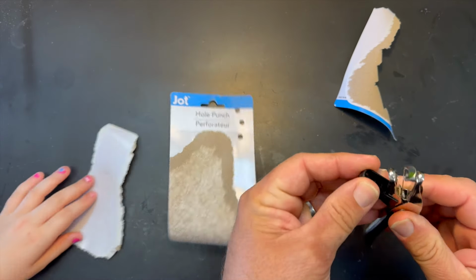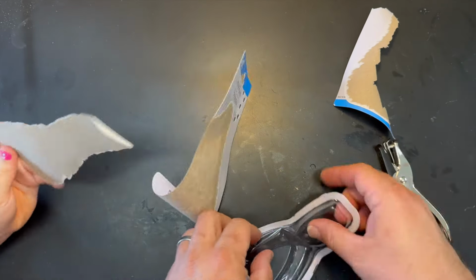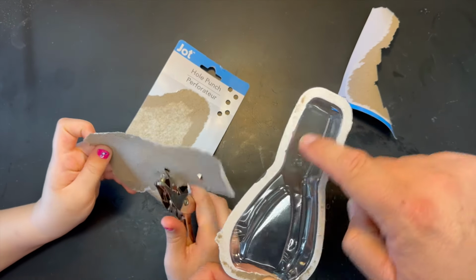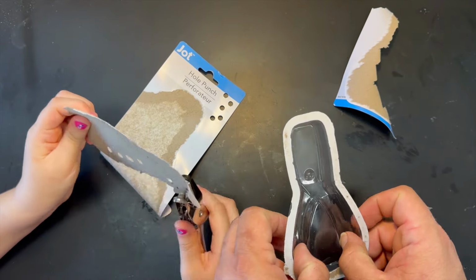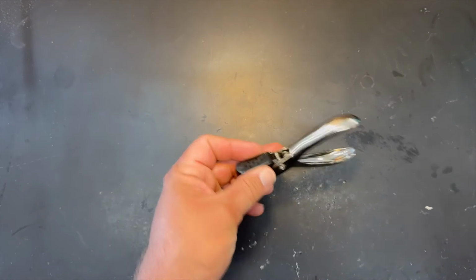This one's fancy. Look, it's got a little hole punch holder. Doesn't every single one have? Look at that. It looks like we could make a hole punch upside down. Looks like we could make a mold out of that there too, huh? Almost looks like a creature bait, huh? Anyway, moving on. Here, dispose of this. Yes, sir. I like it.